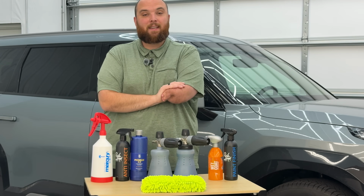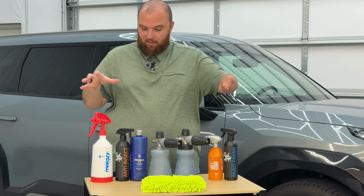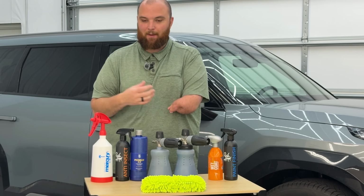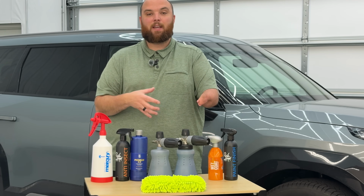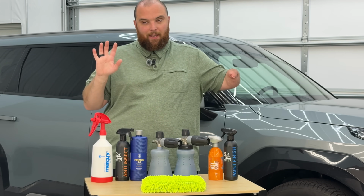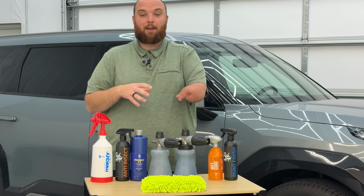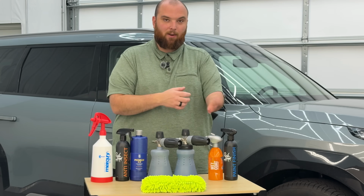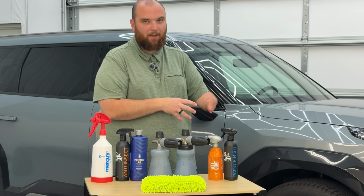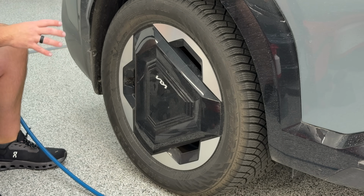One of the next steps I can tell you is for our wheel bucket. So get your wheel bucket filled first after you've got all of these filled up. We're going to be using the Meguiar's Shampoo Plus in that, ready to go. Then I would actually wait for your wash bucket, and we'll talk a little bit more about that. So I would get your bottles filled, get your wheel bucket filled, start on the wheels, and be ready to go. Now it's time to get our wheels and tires and all of our fender liners actually cleaned up.